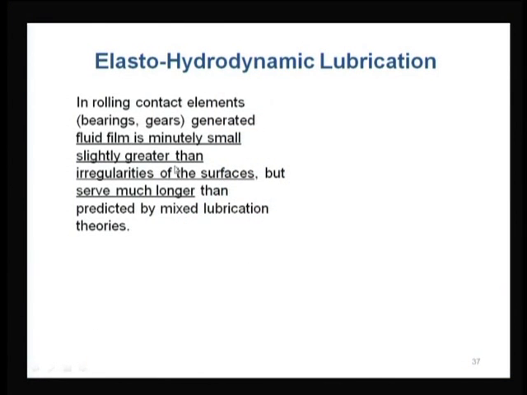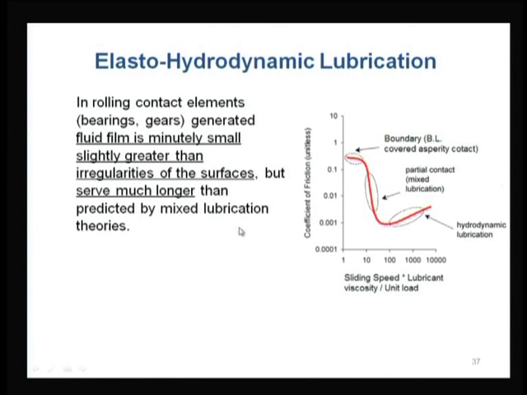However, we will be treating that in the next module, when we exclusively come up with the Reynolds equation and the elasticity equation and try to solve the equations. If we use only the hydrodynamic action, then the film thickness will be much lesser, but in reality, when we do experiments, we find the film thickness is greater than that. And this is what we are talking about, the domain somewhere here, elasto-hydrodynamic lubrication. It is not reaching hydrodynamic lubrication; the bearing number is not as high as required for hydrodynamic lubrication.